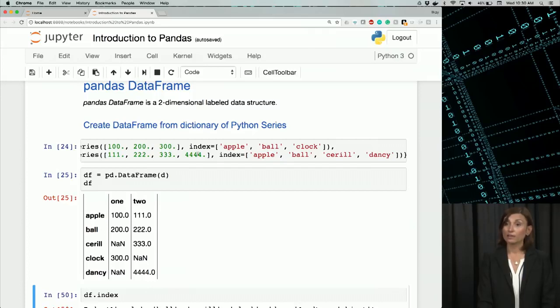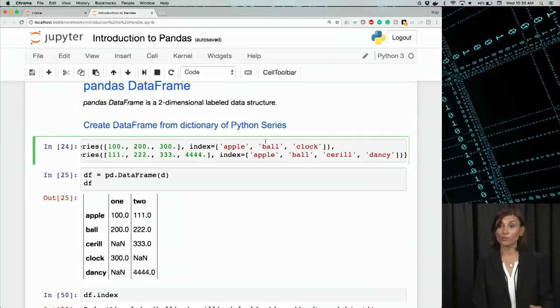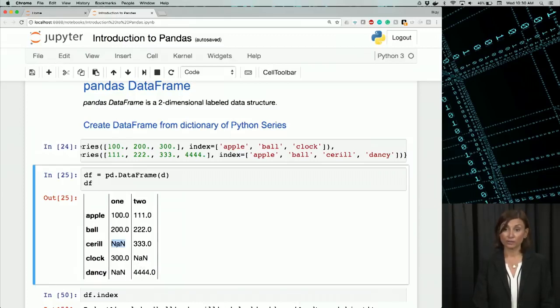And we see that actually the first column, the series labeled 1, didn't have some of those indices. It didn't have cereal and Dancy, like the second one does. Those values will show up as NaN. That means not a number, to indicate there was no value for that index in that series. So when we say df, the output is shown in a clear tabular format.